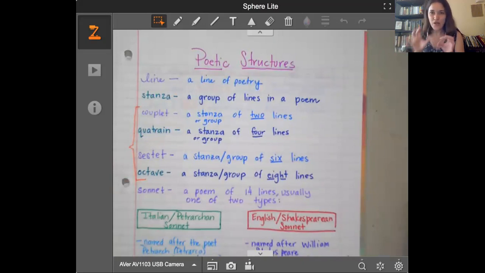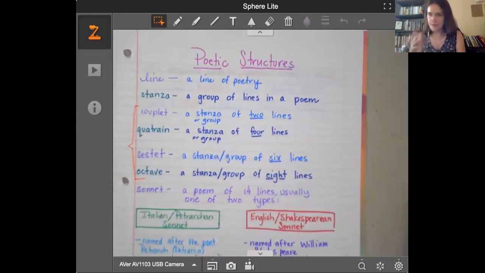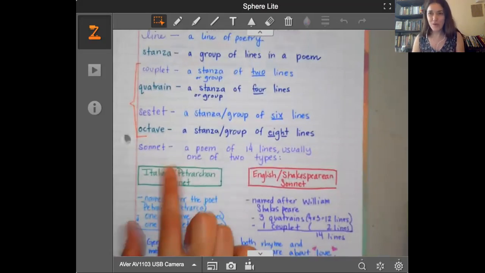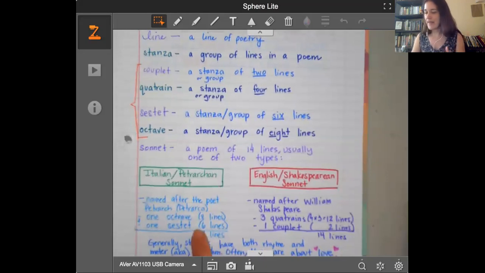So the next thing is a structure of poetry that we see a lot, and it's very strictly structured. You can't really deviate from the structure or else it's no longer this kind of poem. So what we call a sonnet has 14 lines, no more, no less. And there's 2 types of sonnets usually that we talk about. So we talk about the Italian, also known as the Petrarchan sonnet. Petrarca was an Italian poet. I think he lived in like the 12th or 13th century in Italy. And so these sonnets have 8 lines, 1 octave, followed by 6 lines, a sestet, and that makes 14 lines in total.